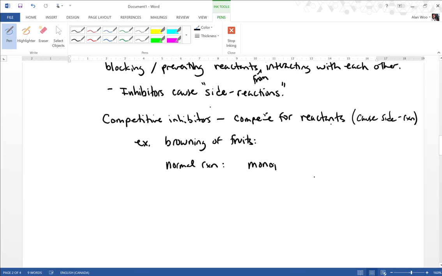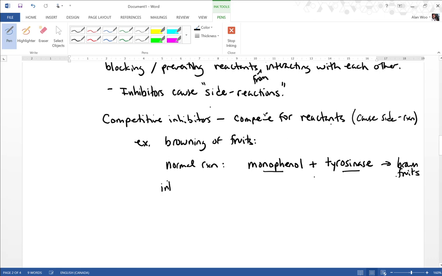There's a substance called monophenol. When it combines with an enzyme called tyrosinase, it causes fruit to go brown. Okay, so this is the enzyme, this is the substrate.